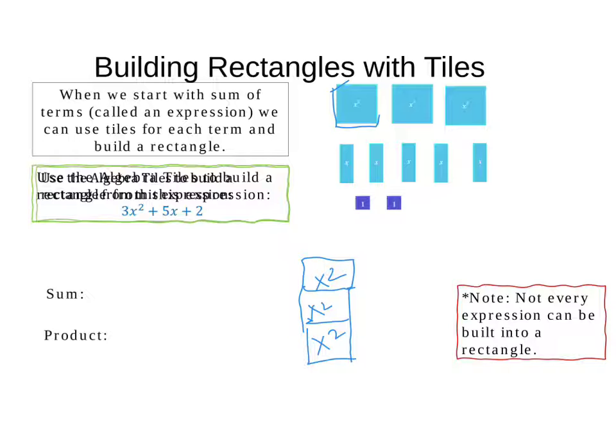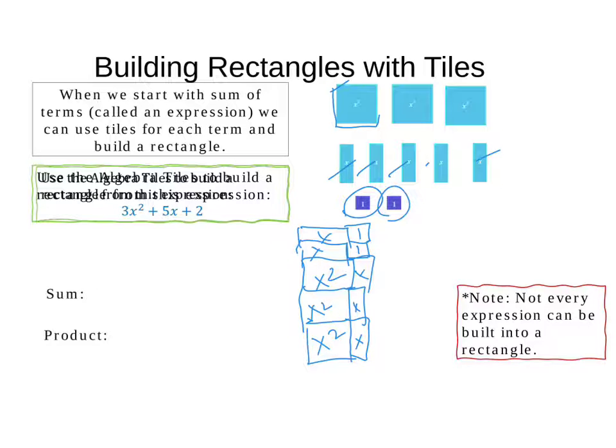Now, we have 1, 2, 3, 4, 5 x's. Well, I can slap 3 of them right next to my x squareds, right? I have an x and an x and an x. And let's see, I still have 2 more because I've done 1, 2, 3 x's. So I can do this and this for the other 2. That's an x, that's an x. And then I fill in with my 2 ones. 1 goes here, 1 goes here. There's a 1, there's a 1.